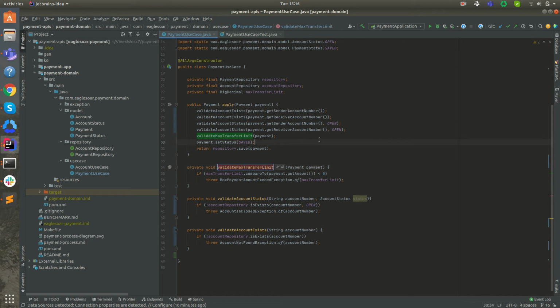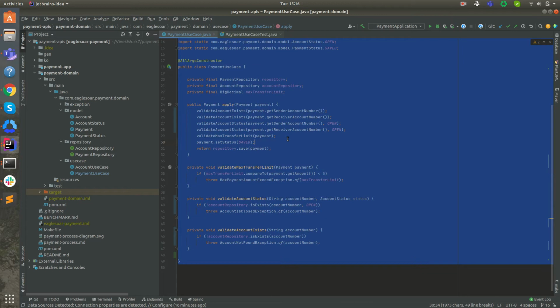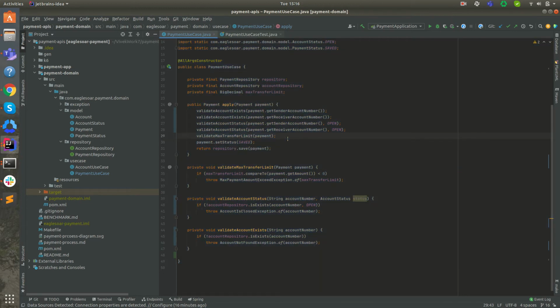So yeah, we can say validate, and instead of throwing. If we feel that validate is confusing, then we can add throws as well. Throws if the account does not exist or something like that. So instead of open, we can take the status here, so it will just validate based on the status.